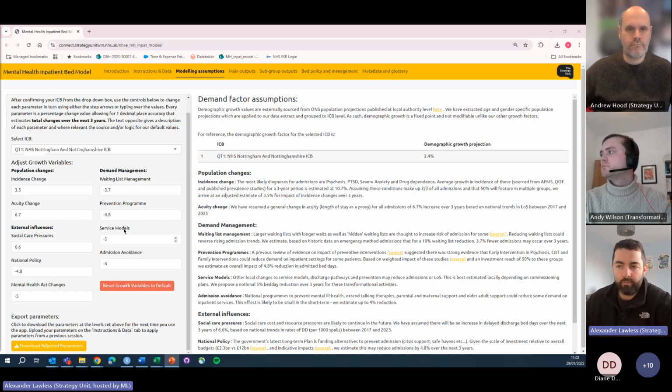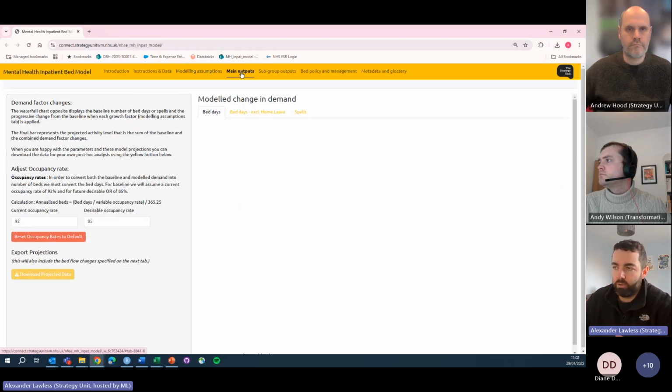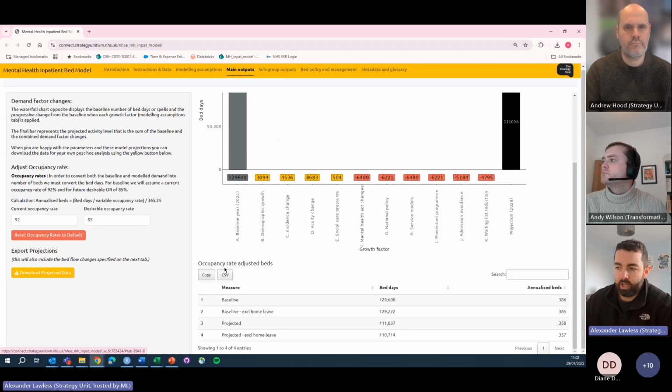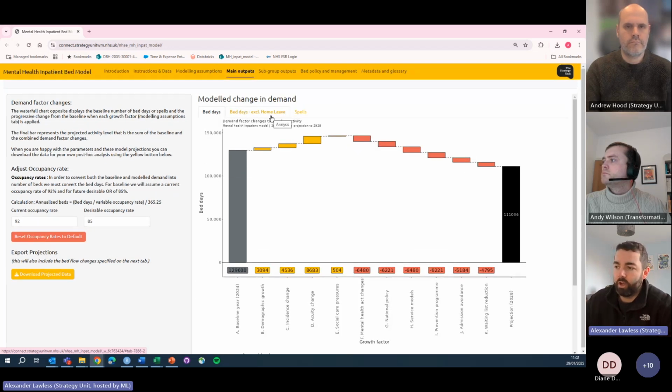So yeah, having set the growth figures that you expect your system to use, you can then switch forward to our main outputs tab. As you can see, the tool generates a waterfall chart along with a few other outputs that we'll slowly walk through. So we'll focus on the waterfall chart to start with, because these input figures are relating to our occupancy table below. So our waterfall chart essentially displays the projected change in baseline for each of our growth factors in a distinct and iterative way.